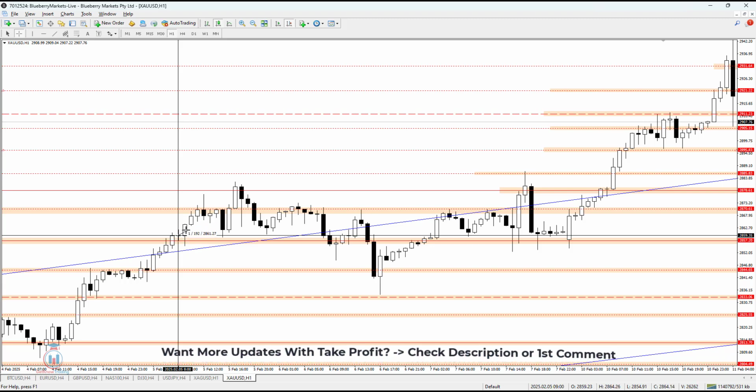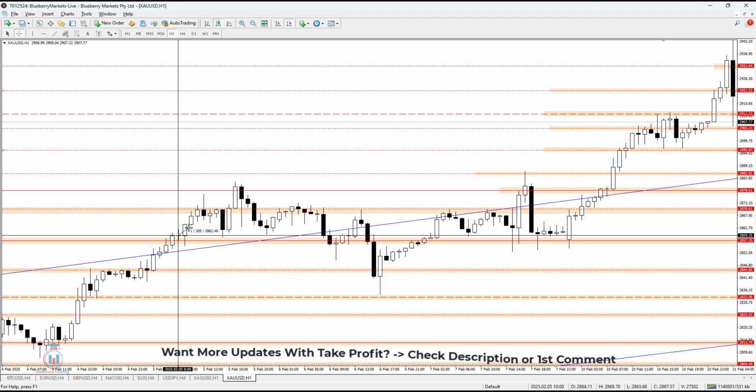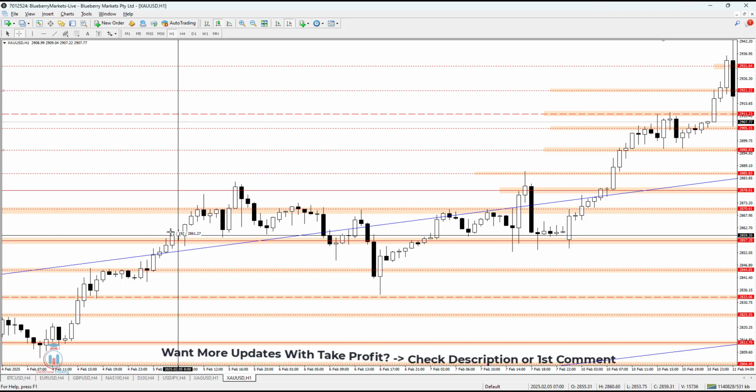So in this case, we can see that the price has formed this small indecision candle, and then formed this bullish candle, the second and third one, reaching the target. So this bullish breakout has been successful, and if you have traded that, it has been profitable. So where do you put a stop loss? That is the most important thing, and that is also based on your risk management.